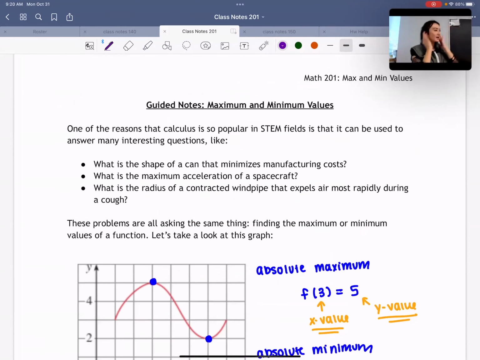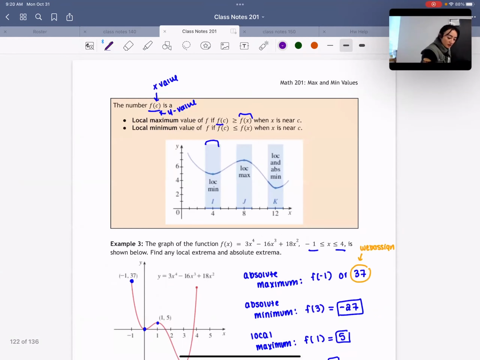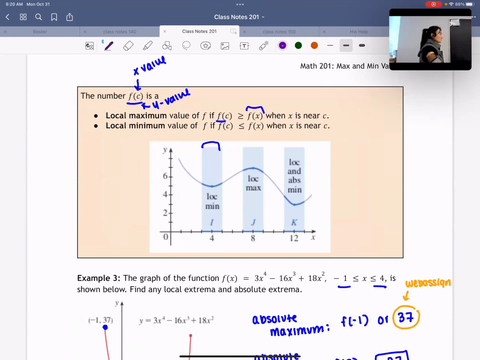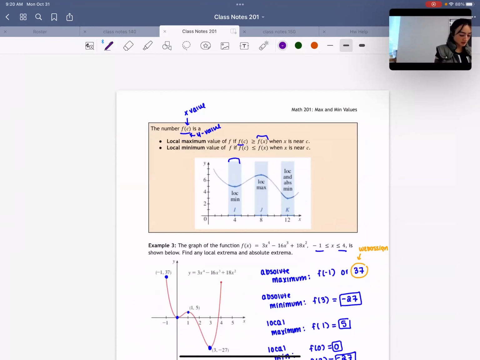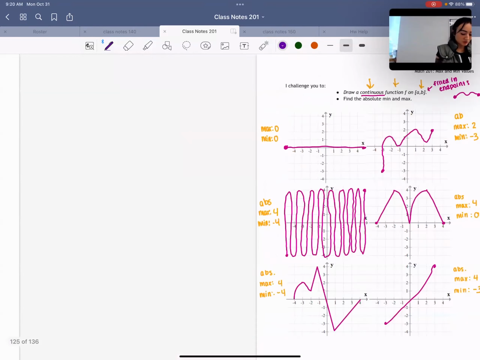Looks like this. We talked about maximums and minimums of a graph. Basically, how high does the graph go and how low does the graph go, right? That's the absolute max and min. We also talked about local maxes and mins, and that is wherever we have a peak or a valley in our function. Those are the y values of how high and low the function goes around any specific point, okay? And we did a lot of work on doing that.